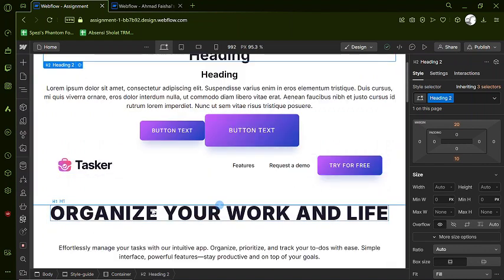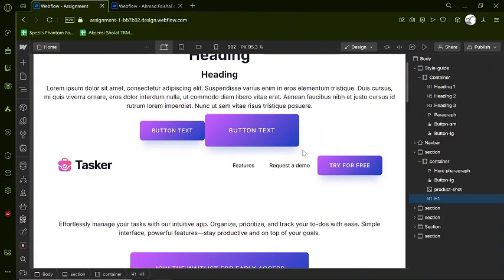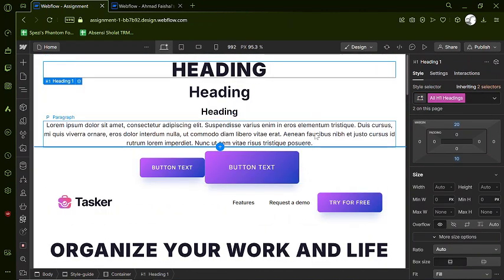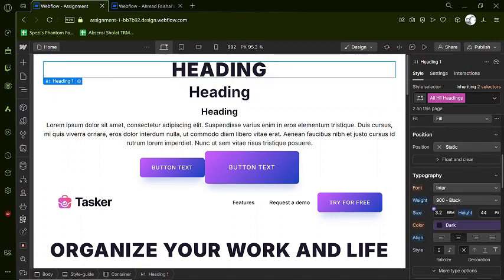For example, you want all H1 to be exactly like this, all capitalized, and every H1 to have the size of 3.3.2, and the color style is dark, and all of that. So there is a small button and a large button.